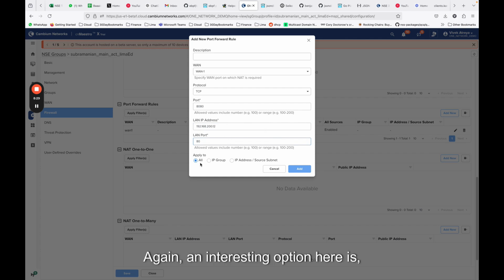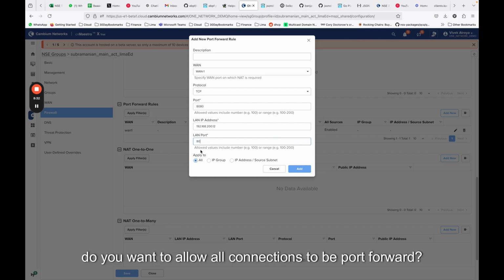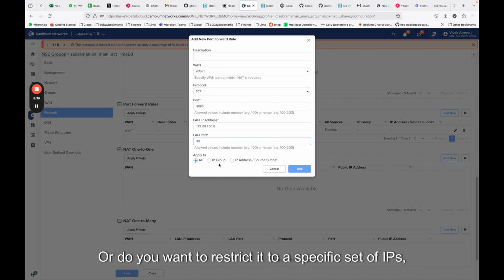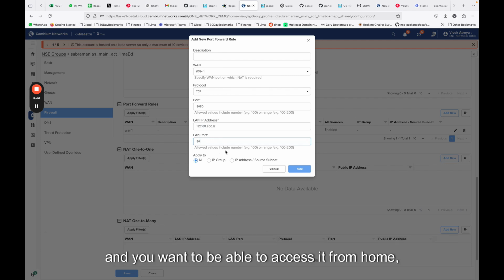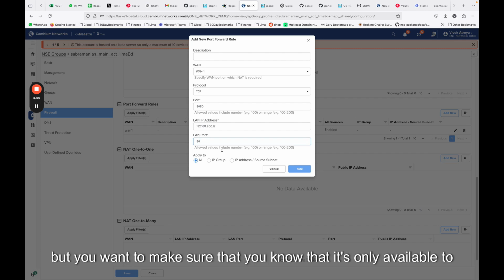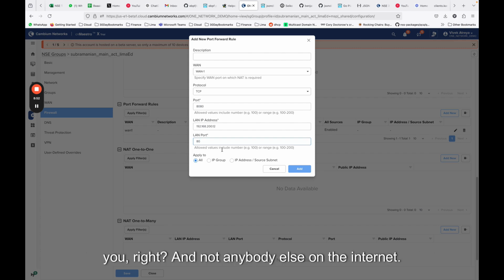Again, an interesting option here is, do you want to allow all connections to be port forwarded, or do you want to restrict it to a specific set of IPs, right? Let's say you have a service running inside your office or enterprise, and you want to be able to access it from home, but you want to make sure that it's only available to you, and not anybody else on the internet.